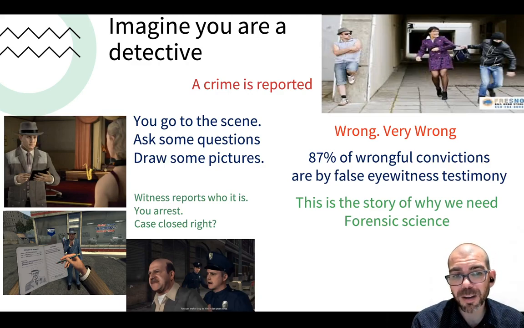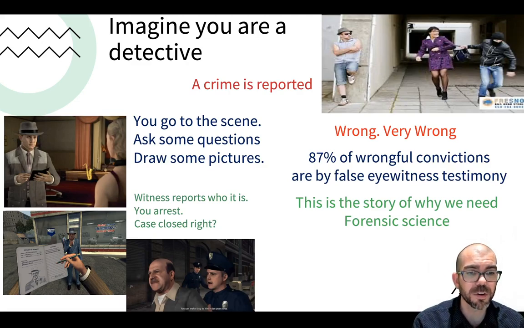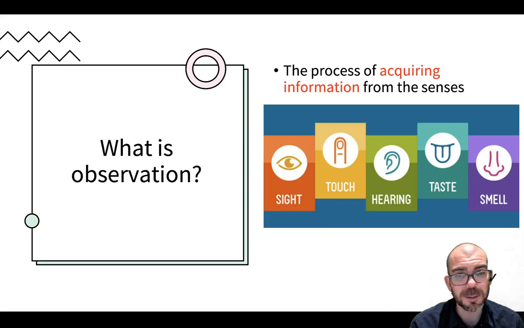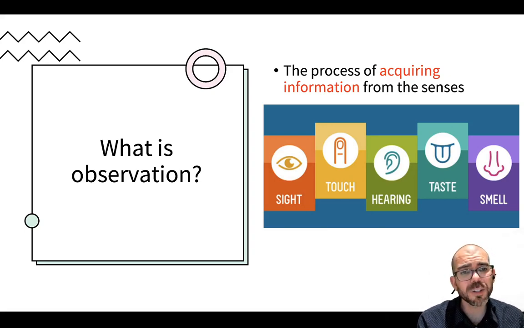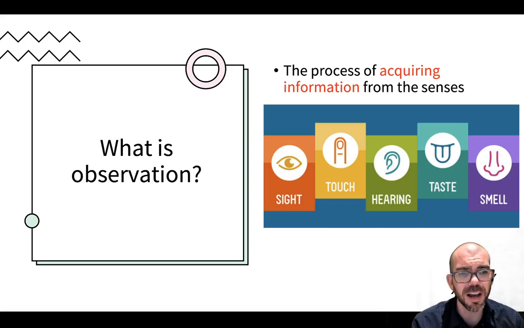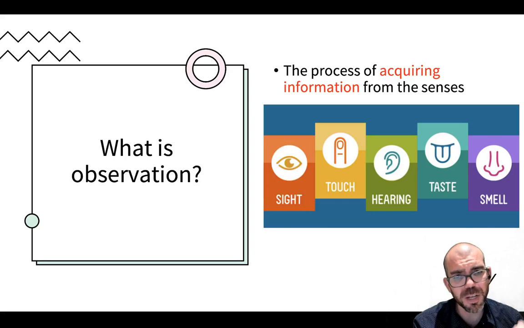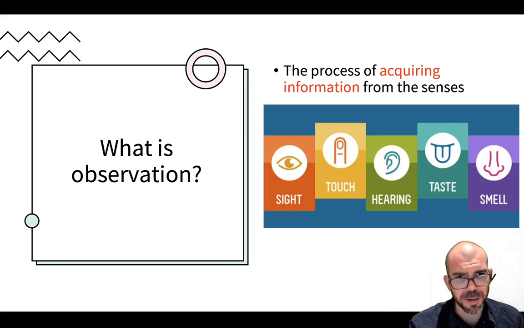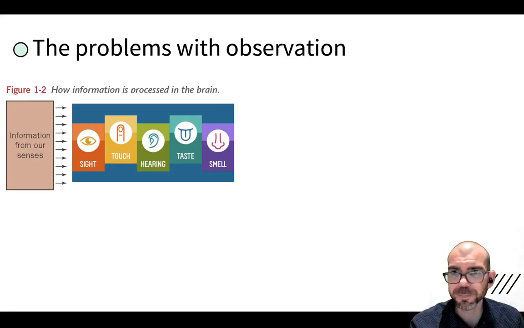People state what they think happened when it actually wasn't the case. This is why in forensic science we need to be mindful of our observations, and why we need forensic science in the first place — why we need science to come to the scene to tell us what actually happened. So first, what is observation? It's the process of acquiring information from the senses — things you see, touch, hear, taste, smell — any of those inputs. Reporting them back out, we would repeat, is an observation.